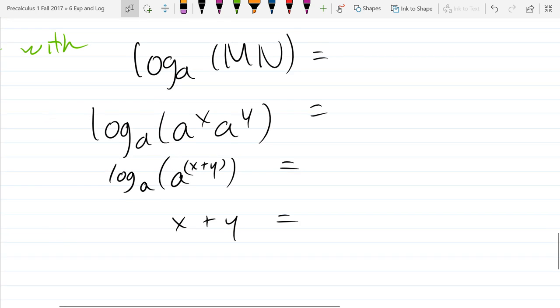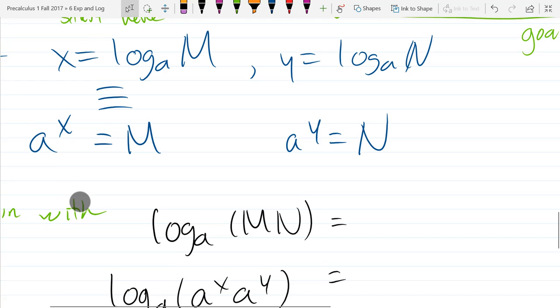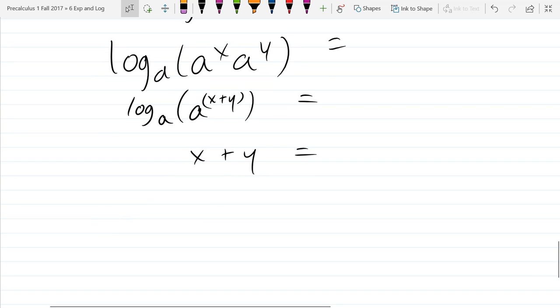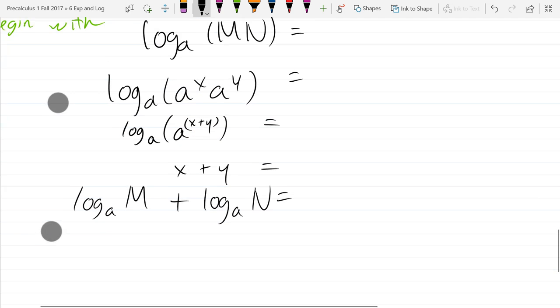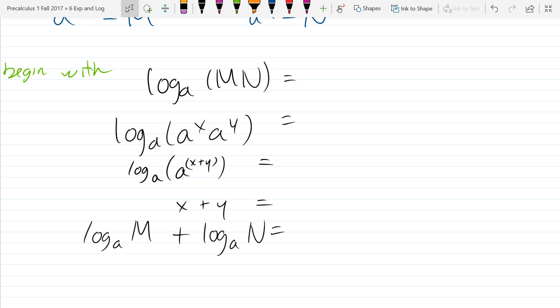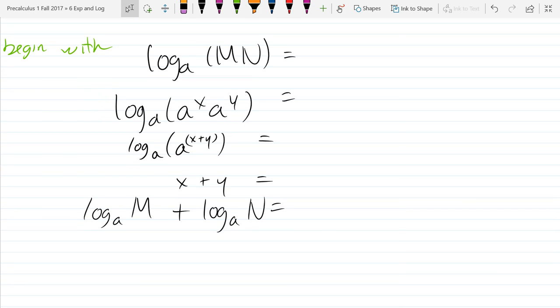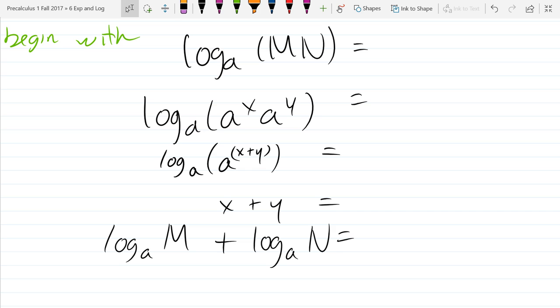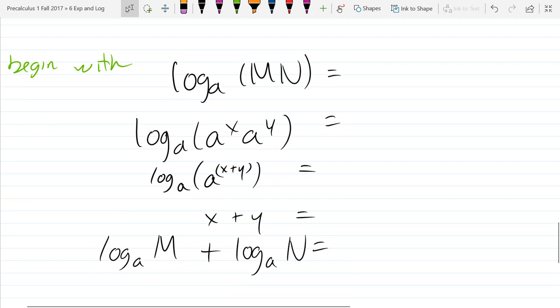What in the world is x and y? It's not what we started with. So let's look back and see what x and y are. So I got them at the top of the board. x is log base a of M. And y is log base a of N. And that is what we were trying to get to originally. So we started on the left side, which is at the top of the board now. And we finished at the other side, which is on the bottom. We did have to take a trip through exponential land for a minute. So we can use that nice little sum property of the exponents.